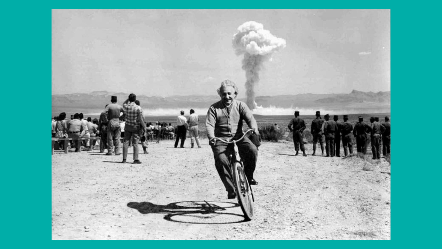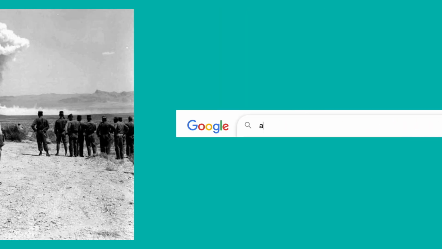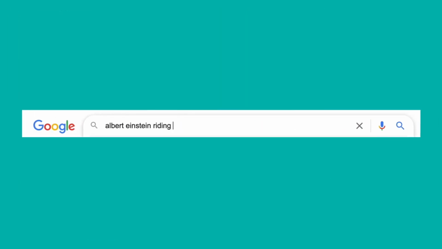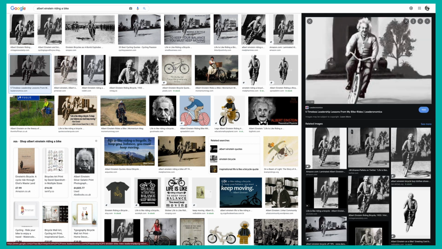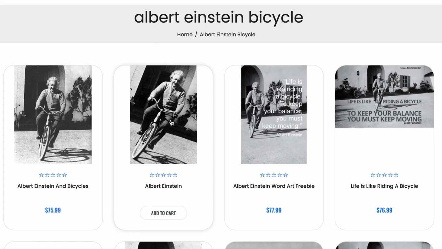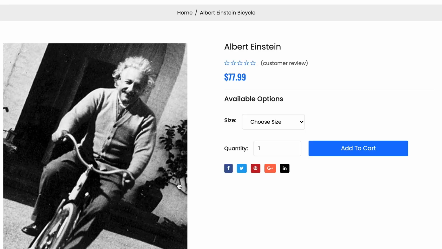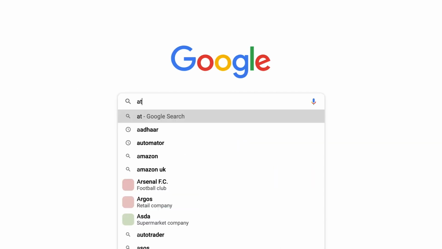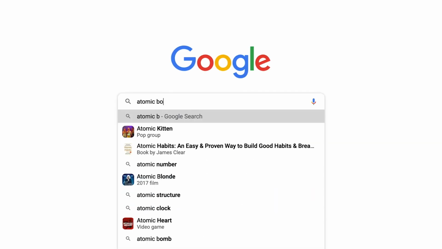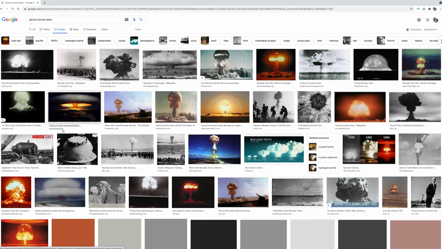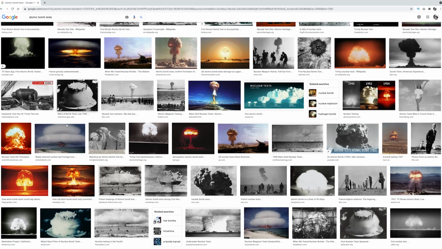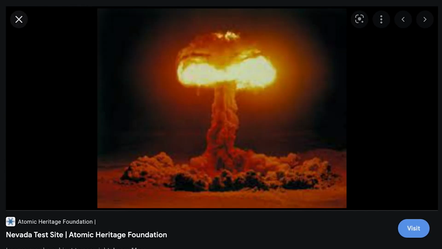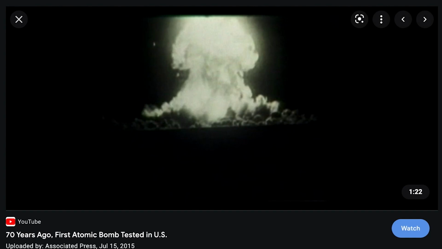Seems pretty unlikely. But all you have to do is just search for Albert Einstein riding a bike, and immediately you'll find the original photo of the great scientist. It turns out that this picture was actually taken back in 1933, which is actually 12 years before the first explosion of the atomic bomb. But finding a picture that served as the background for this installation is a little more difficult. Ordinary search queries, for example, atomic bomb tests, will give too many different images. It takes too long to just look through them one by one, much like Laurent did when he was looking for a portrait of Lincoln.